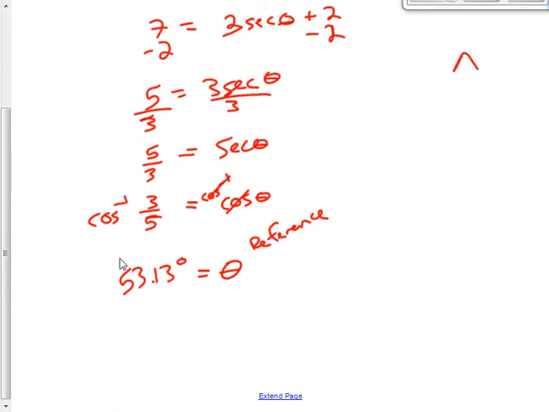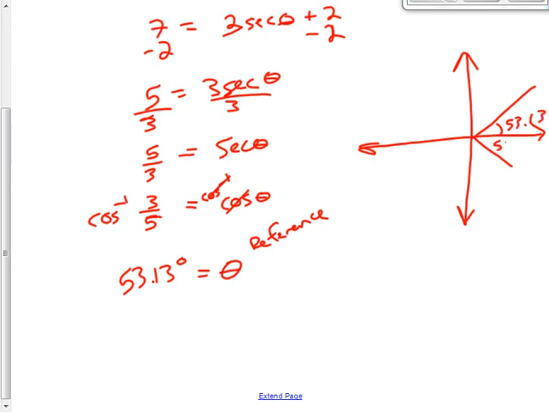I want to have a visual idea of what this looks like. I'm looking at the cosine being positive, so that means that the x values are positive, which means that my triangles look like this, and this reference angle is 53.13. Now the first one is the one here in green. Well, that angle actually is 53.13, so this happens to be one of my angles. Okay, so if you notice an angle that's in the first quadrant, the reference angle actually ends up being what that angle is. But the second one is way over here.